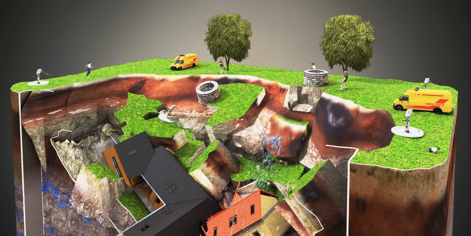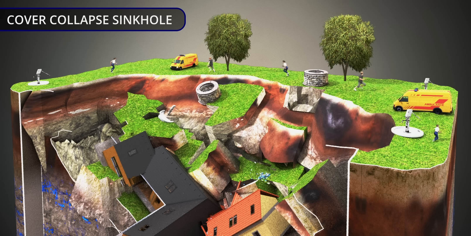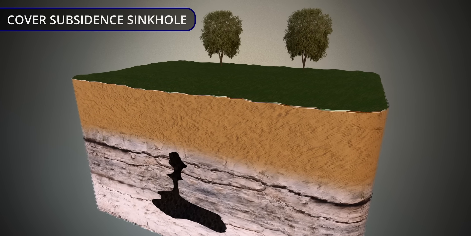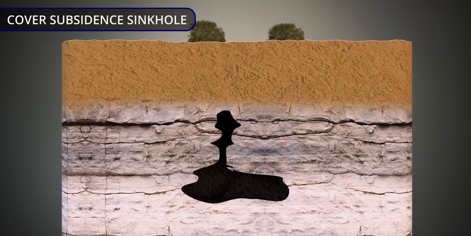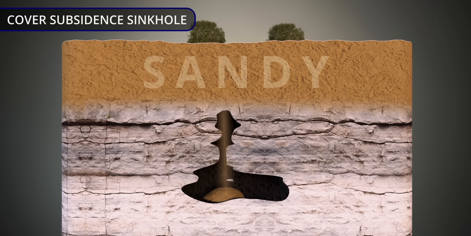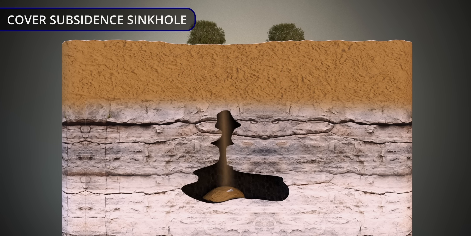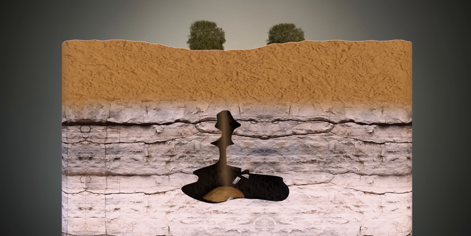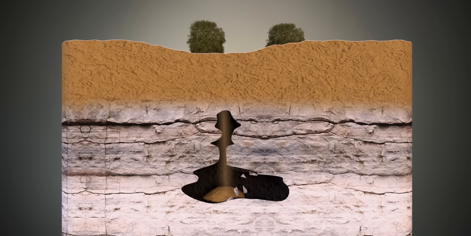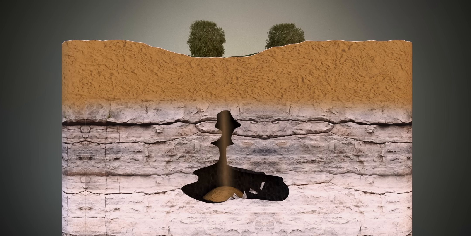The sinkhole we have discussed so far is known as a cover collapse type sinkhole — the most dangerous one. On the other hand, cover subsidence type sinkholes are the less dramatic way the overburden can fail. It happens when the overburden is primarily sandy and non-cohesive. In this case, a soil arch never forms. As soil is piped away into the bedrock, the sand particles simply slump and flow gradually into the void, like sand in an hourglass, resulting in a slow, gentle sinking or subsidence at the surface, forming a shallow bowl-shaped depression over time.